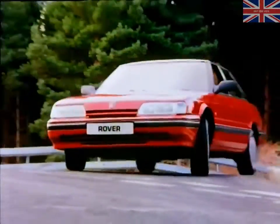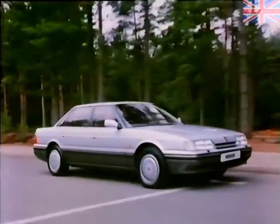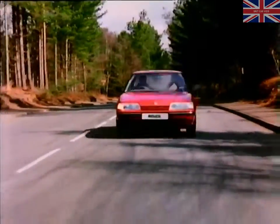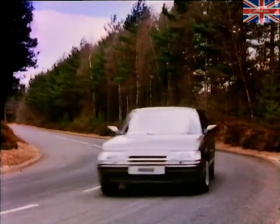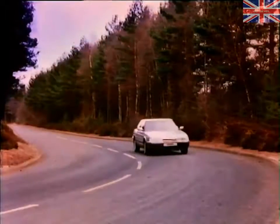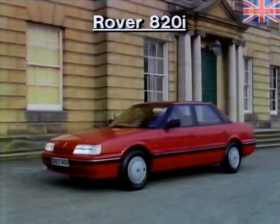Executives will certainly be proud to drive the Rover 800 series — of that there can be no doubt. But there are reasons beyond the obvious attractions of driving a Rover 800 which will make very good sense to all business car users and owners, because it provides all the quality, prestige and performance any company or driver could demand in a cost-effective package. The Rover 800 has been developed and tested to meet the stringent demands of the business executive, and the network of Rover dealers is ready to provide the sales, service and parts support to satisfy every customer need. The 800 series starts with a very high level of specification in the 820i.